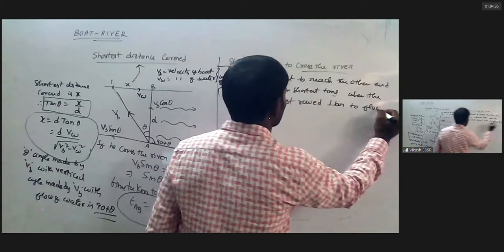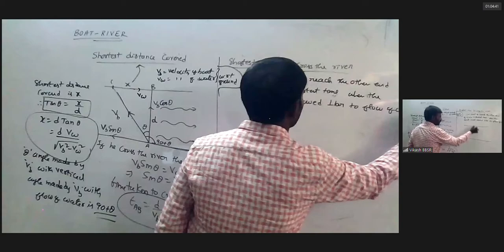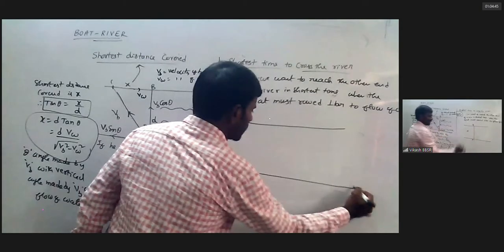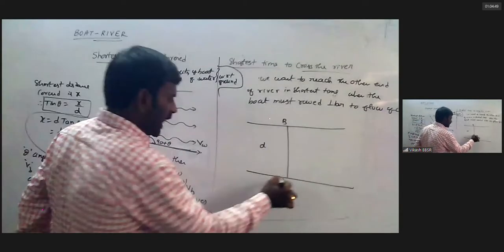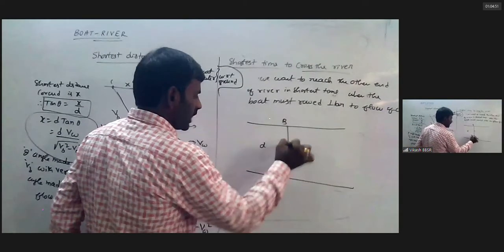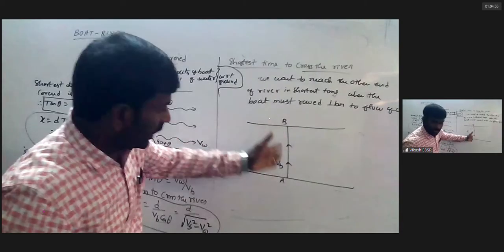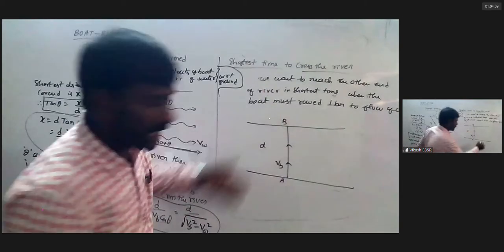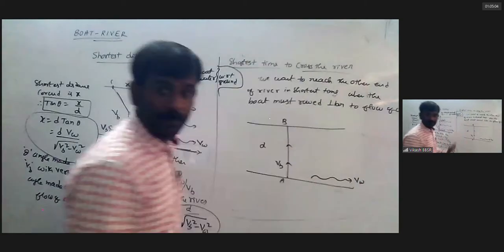Very, very important. See this. Listen to the concept, all listen to the concept. A, B. This is B. We want to row the boat along AB. But are you going along AB? When you start along AB, we cannot go along AB because of the flow of water. So what is your path, right side or left side?